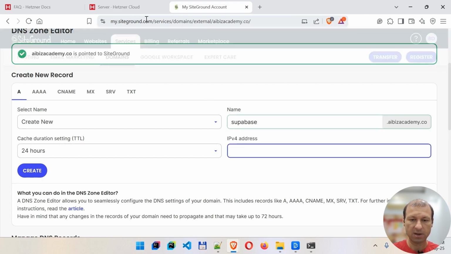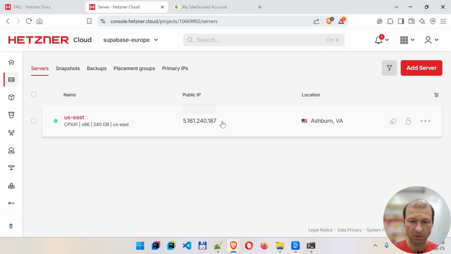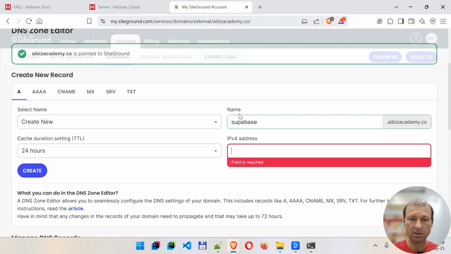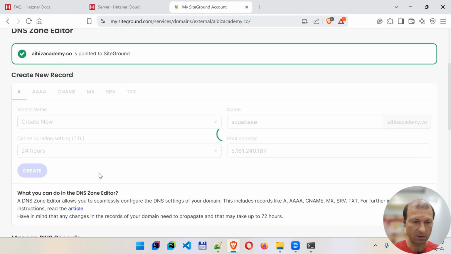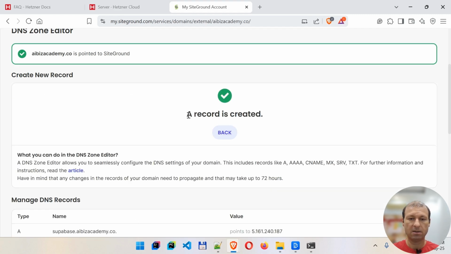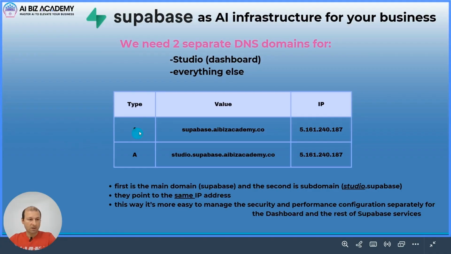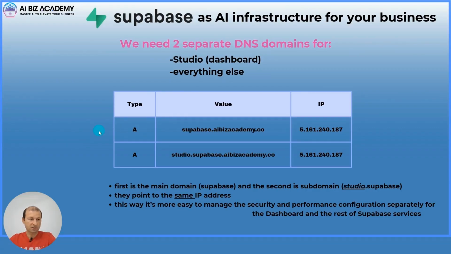And for the IP address, we will need to copy the IP from Hetzner, paste it, and click on create. Now we have a confirmation that the record of type A is created, so now we can use this name instead of the IP. Okay, so now you have created one DNS record for the Supabase domain.